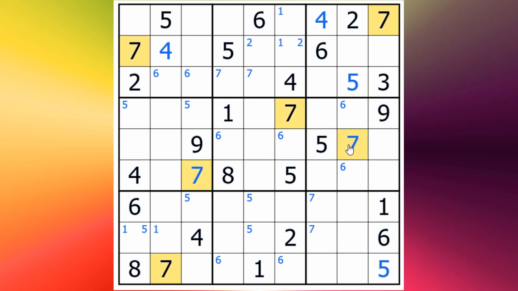It may be going too well for us. Nothing for the 8s, I'm afraid. What does 9 tell us? Not there or there. So it's going to give us a unique 9 down here. I wasn't expecting to get anything there. Oh, can't be there. So that's where our 9s are going to be up here.